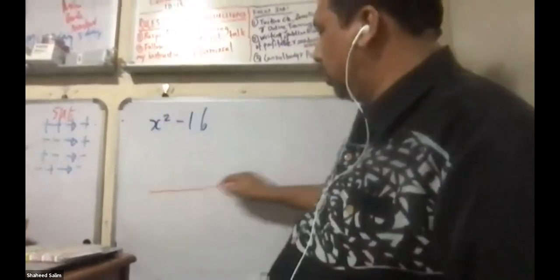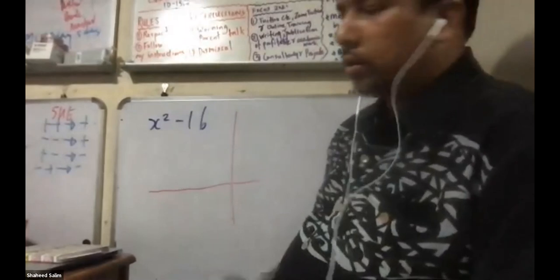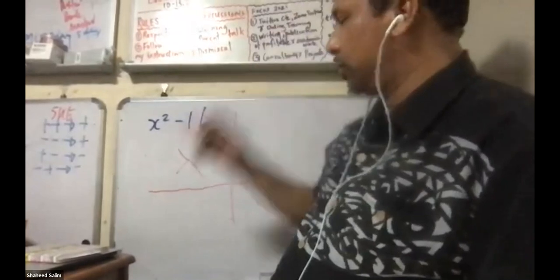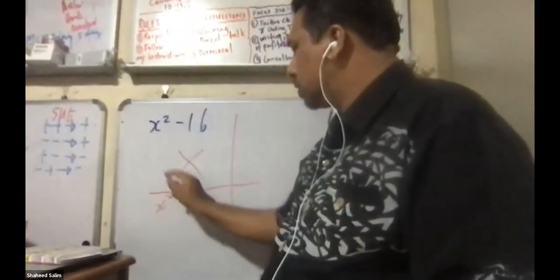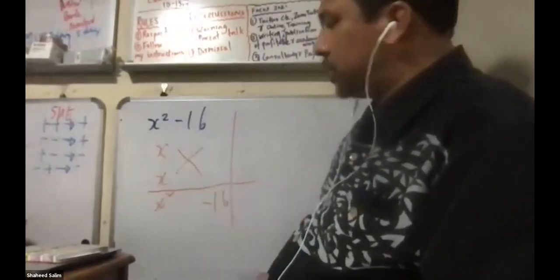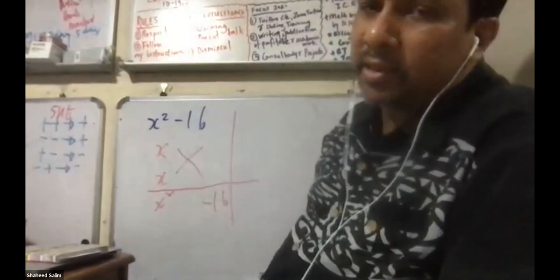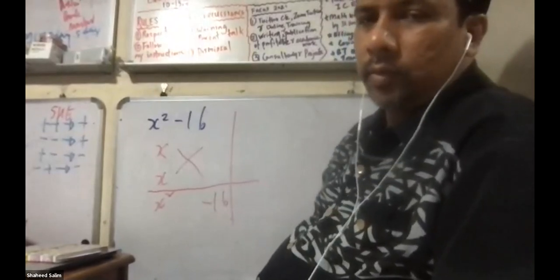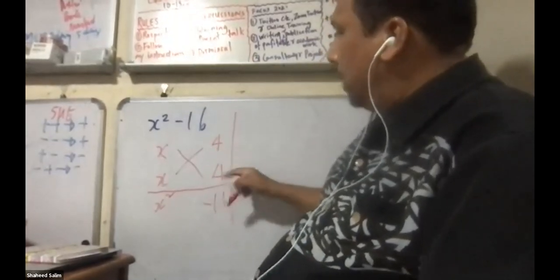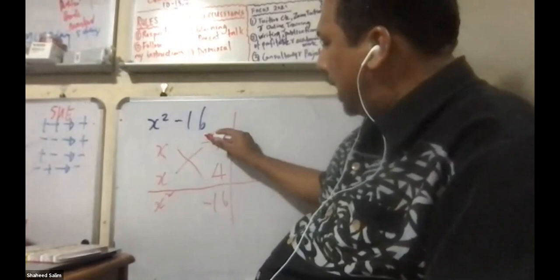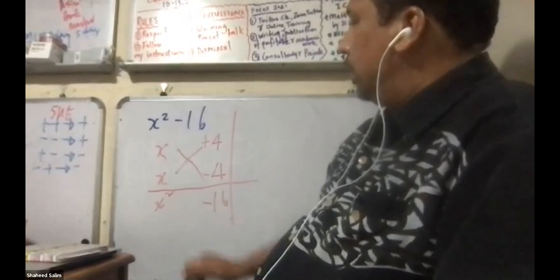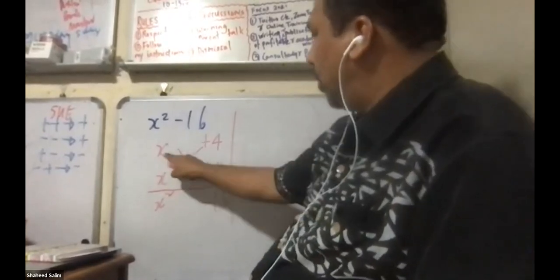Okay, we can do together, Ryan. You follow what I do down here. What times what, Ryan? Equals to x squared. X. So x times x. Good. This one is minus 16. What times what equals minus 16? Same number, same number. 4 times 4. But because you want negative, 1 is plus, 1 is minus. So now here, Ryan, 4 times minus 4. 4 times minus 4, what do you get?